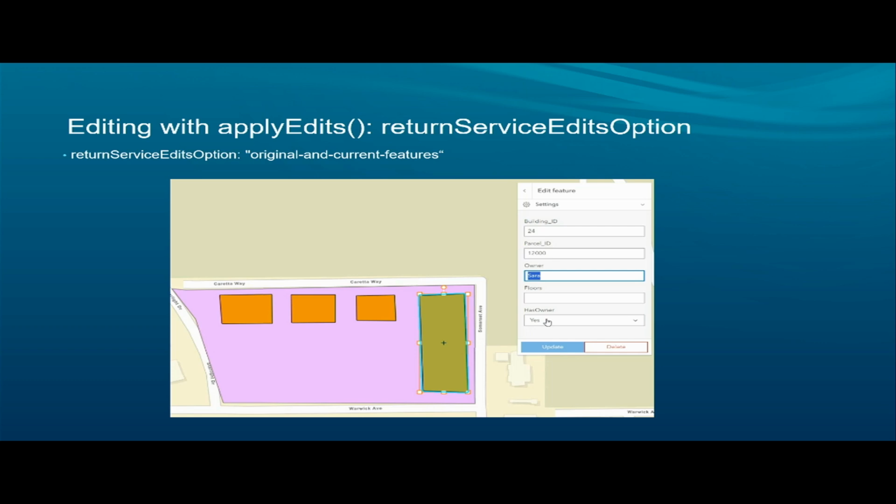So this is all done through the edits we get back from the server after the attribute rules fire, and all we're doing is refreshing the layers with the latest edits. So that's the benefit of calling the return service edits option in these enterprise feature service specific workflows.